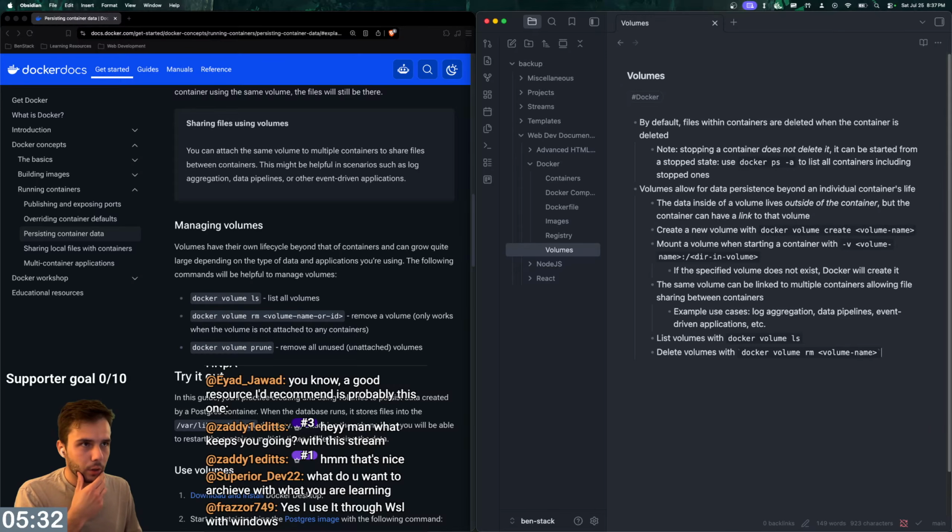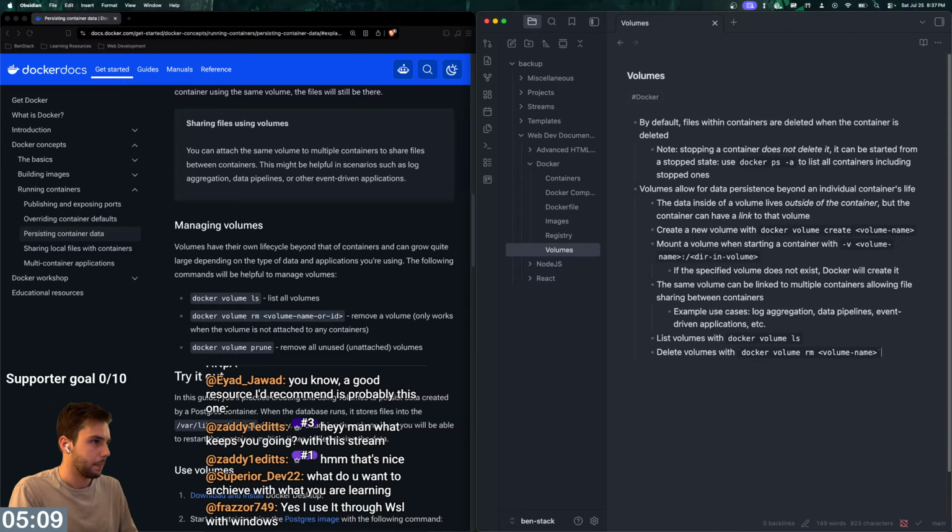So then we can remove volumes as well. So this -f will remove the container, right? Because I don't think we can remove volumes while attached. Yeah, before removing a volume, it must not be attached to any containers. I should probably write that down. Okay, just making sure this isn't frozen.